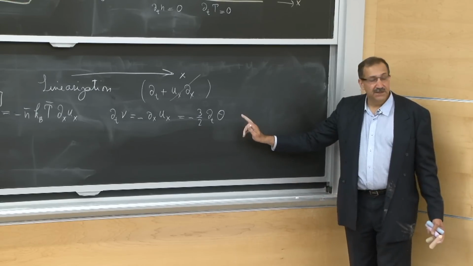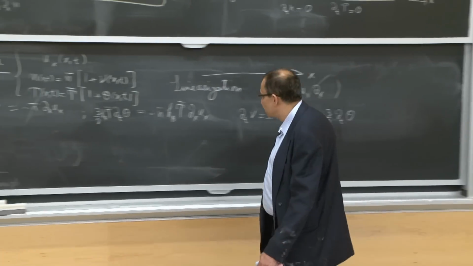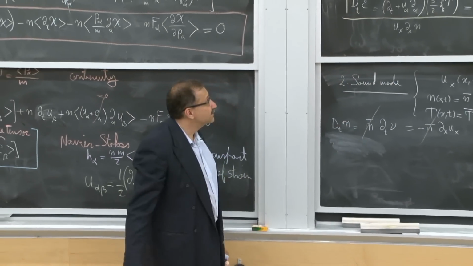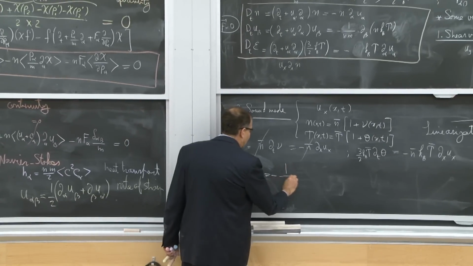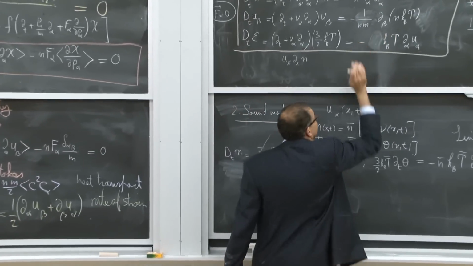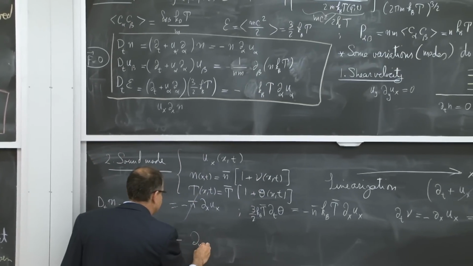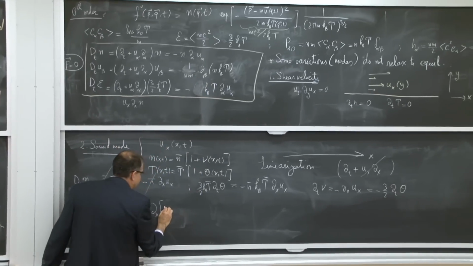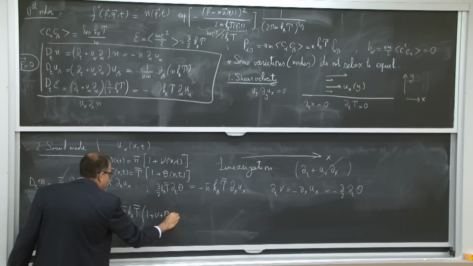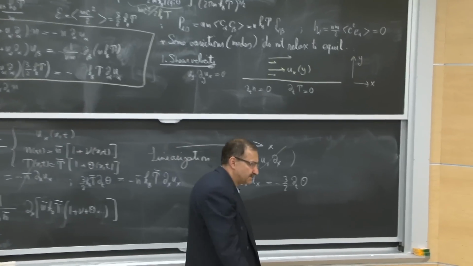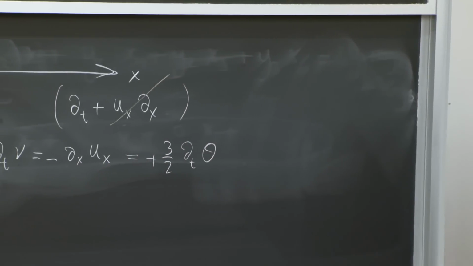So we have a relationship between the time derivatives of these variations in density and dx of ux. Fine. What does the equation for u tell us? It tells us that dt of ux is minus 1 over m n bar, because of the derivative, I can set everything at the variation. And what do I have here? I have d by dx of n bar kb t bar. And if I look at the variations, I have 1 plus nu plus theta. The higher order terms I will forget. Yes? Shouldn't that be plus 3/2 dt theta? Should be plus, yes. There is a minus sign here, and that makes it correct. Yes.